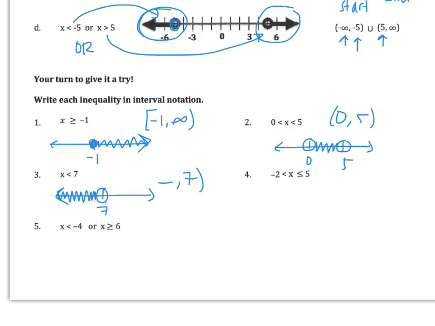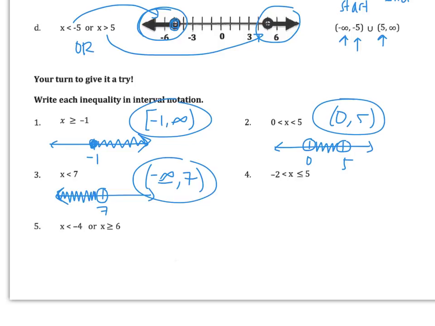Okay, do we have a starting point? No, we don't have a starting single value. We're starting from all the negative numbers. So this will be negative infinity. Not positive, it's going to be negative infinity because we're starting from the negative numbers. Infinity is always a parenthesis. So hopefully this is starting to become a little clearer for us. Right now what I want you to do is I want you to pause the video and take a minute to do examples 4 and 5, please.